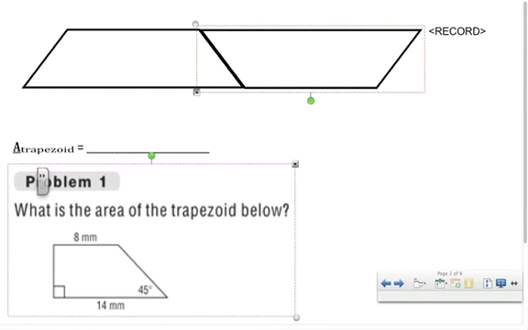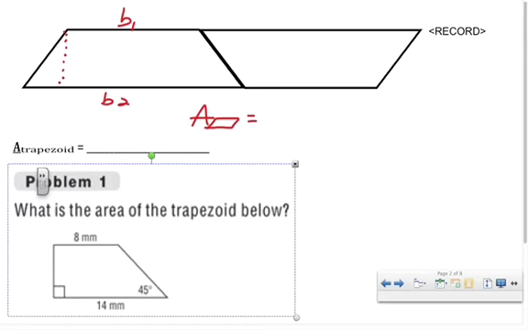In a trapezoid, however, we have two bases and their lengths are not the same. So we call this base 1 and base 2. What's the base of this parallelogram? I took this trapezoid, I duplicated it, flipped it on its head. So if this is base 2, what's this guy over here? That's base 1. I took the figure, turned it around, and I ended up forming two parallelograms. So the base of that whole parallelogram is base 1 plus base 2.